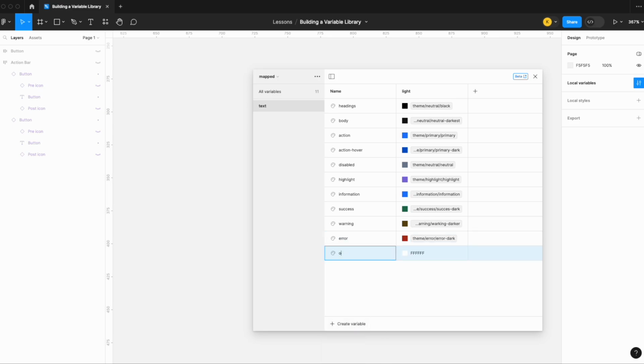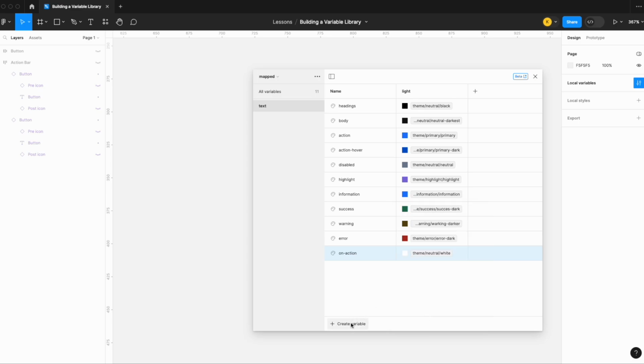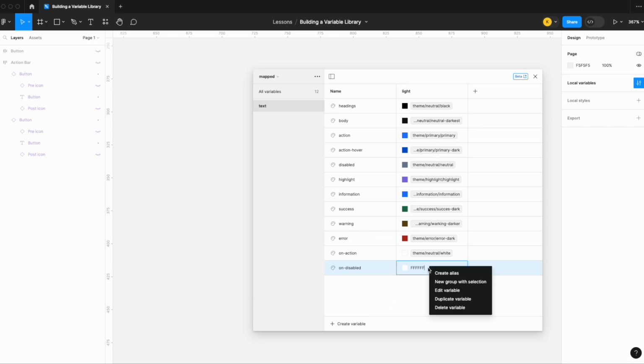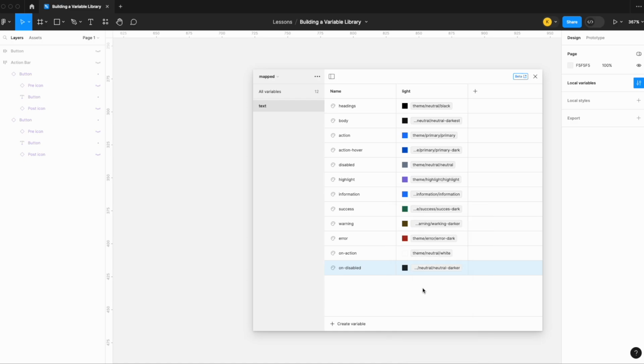And then let's do an on action. So when a button is pressed, we want to create the alias of that. So that is our whites, but again, our theme neutral white. And then let's do an on disabled, and we'll map this back to our theme neutral darker.